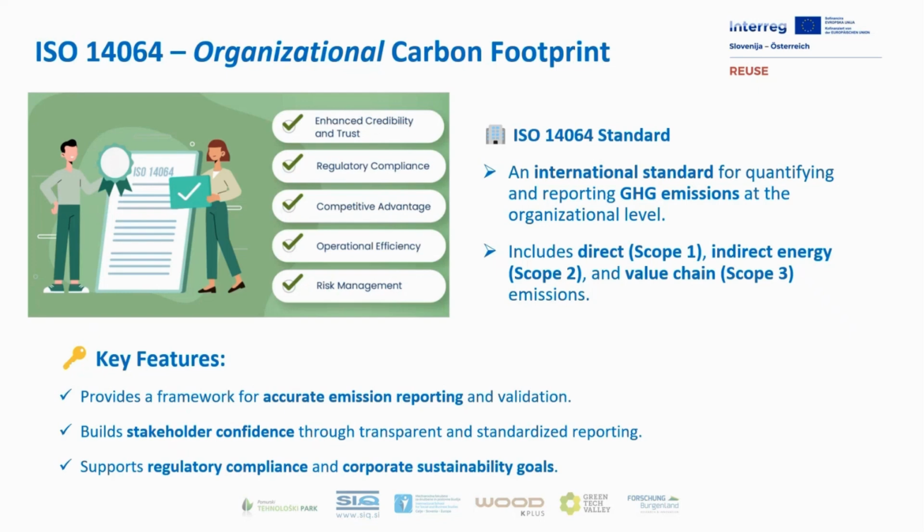The standard lays out clear principles, requirements, and guidelines for how to measure, report, and manage greenhouse gas emissions at the organizational level. It also goes further by covering important topics like how to verify and validate your emissions data, how to account for emissions reductions, and how to ensure full transparency and accountability in your carbon reporting. And like GHG protocol, ISO 14064 uses the same three scopes to categorize emissions, scope 1, 2, and 3.